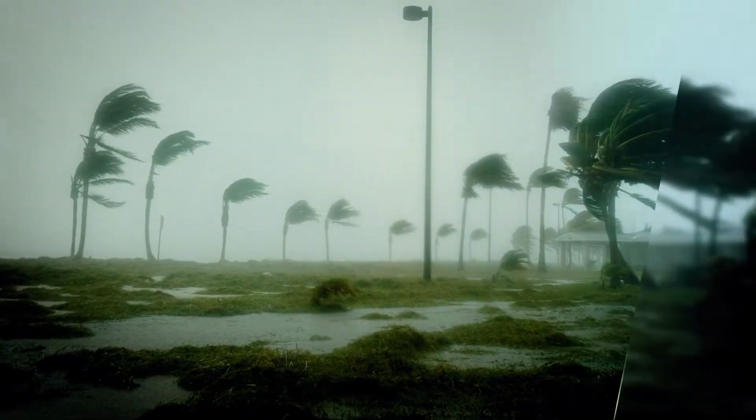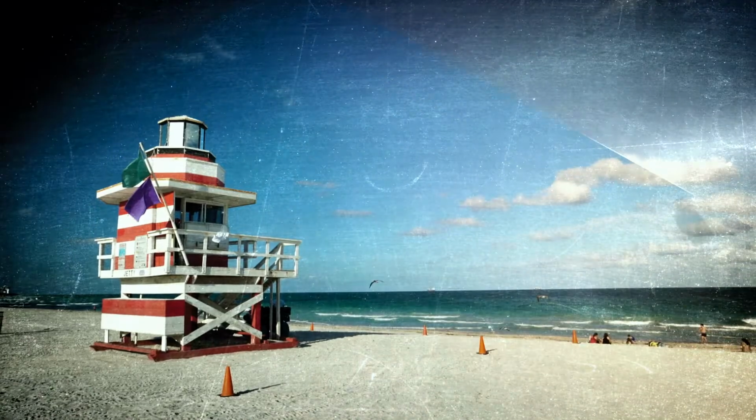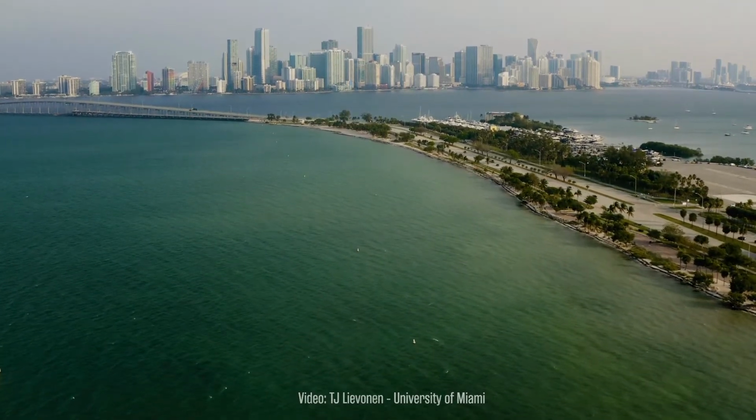During these last few storms, we see the coasts becoming smaller and smaller, which requires them to be nourished again, to allow for people to enjoy the beaches. I mean, Florida, Miami is a huge touristic destination, and people come here to enjoy the beaches. If there's no beach to enjoy, that directly impacts the economy. Miami is actually the number one city in the world exposed to coastal flooding in terms of assets exposed. So what that means for us, for those of us who live and work in the area, is that our livelihoods are at stake.